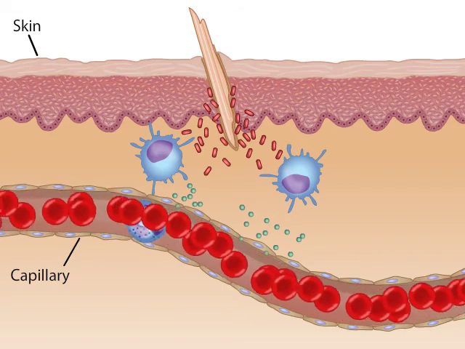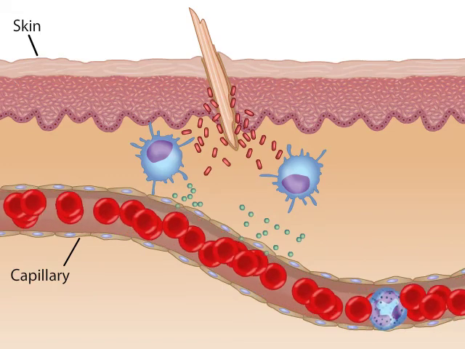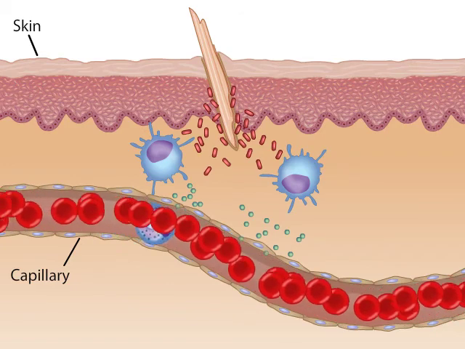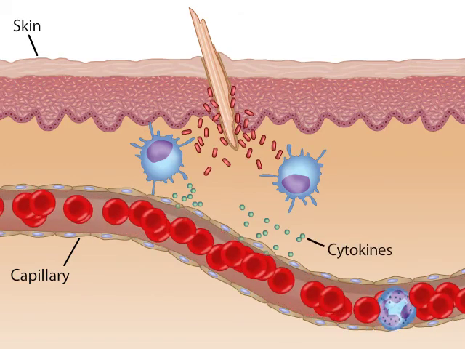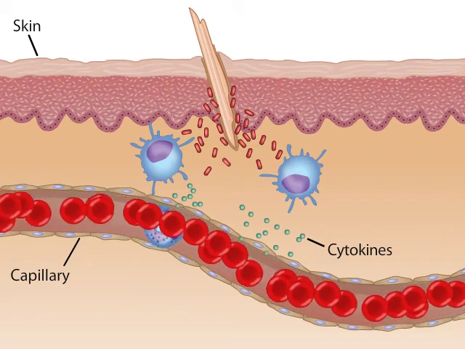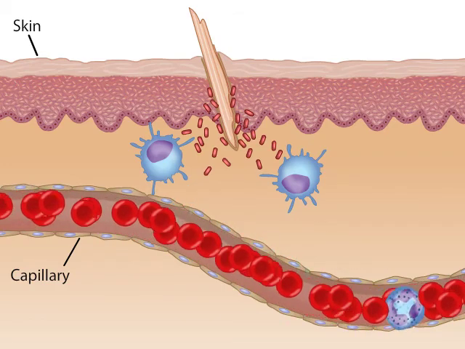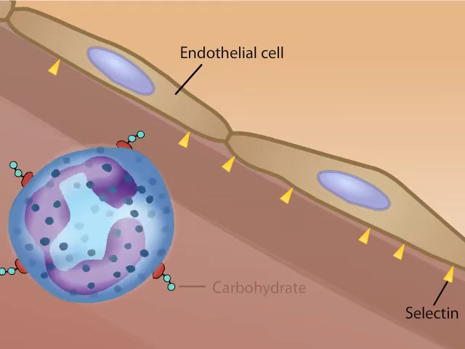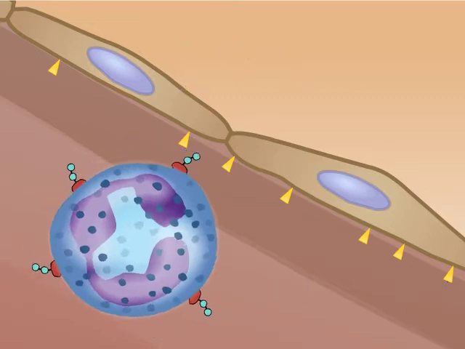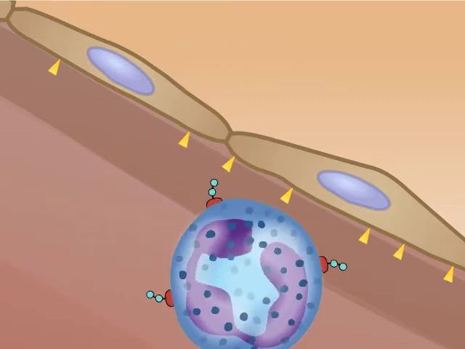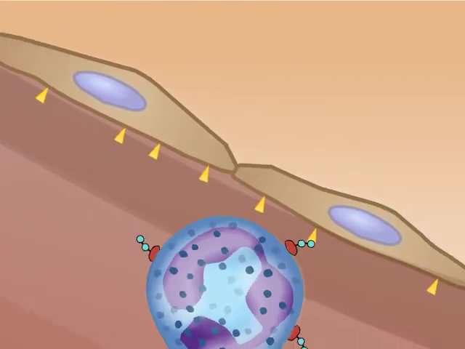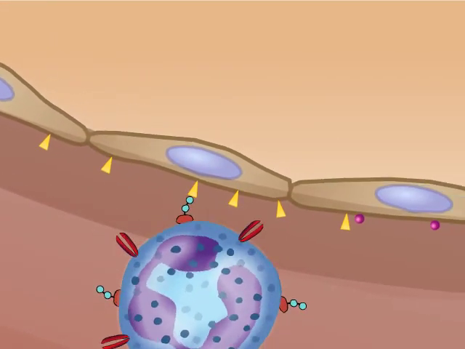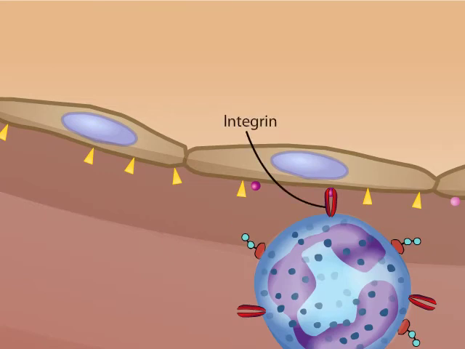Some of these chemicals increase vascular permeability and stimulate vasodilation. Others are small proteins called cytokines that are made and secreted by cells as a way to communicate with other cells. Here they diffuse into the vasculature and stimulate endothelial cells to express specific receptors called selectins. Selectin binds to carbohydrates on the surface of neutrophils, snagging the cells as they flow by in the bloodstream and slowing them down, such that they roll along the endothelium. Inflammatory signals trigger these rolling neutrophils to express adhesion molecules called integrins on their surface.